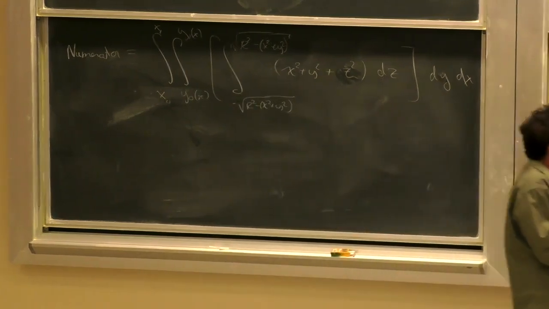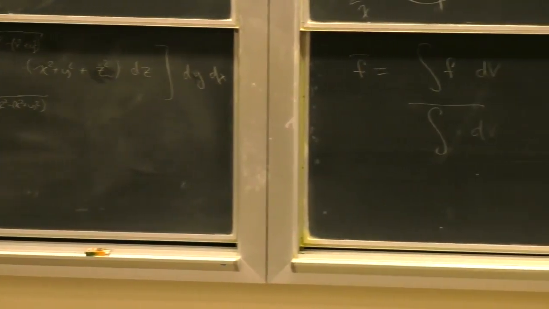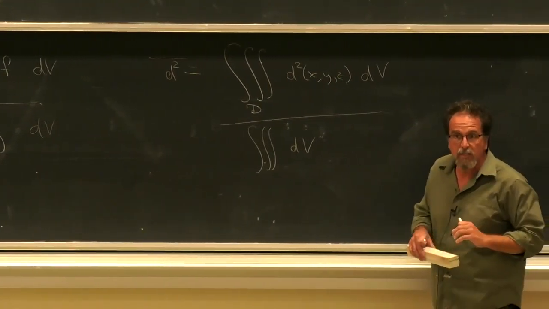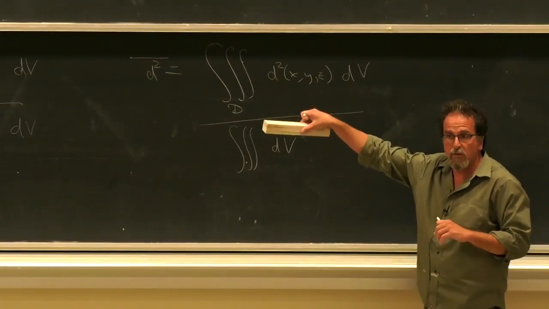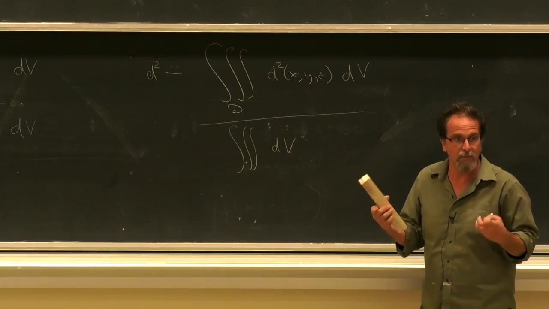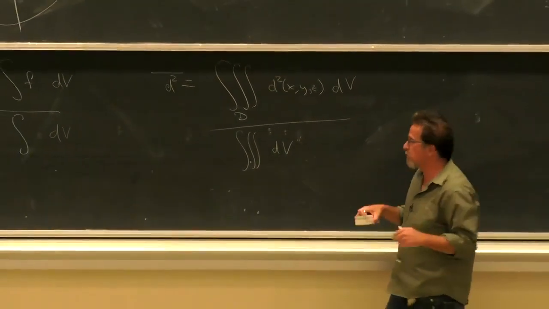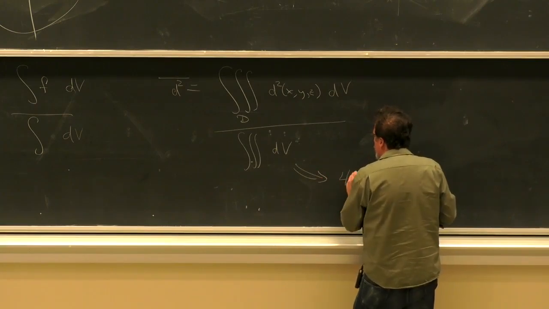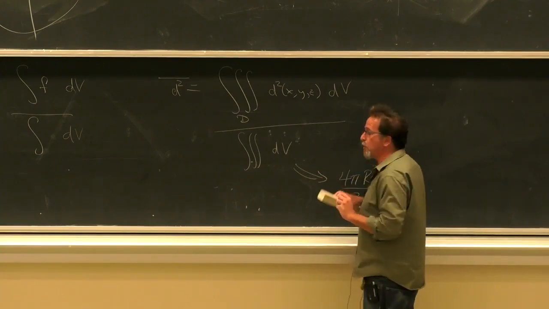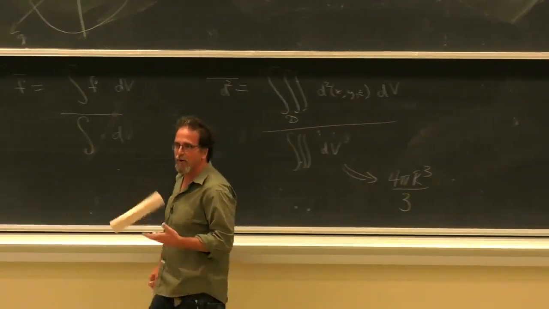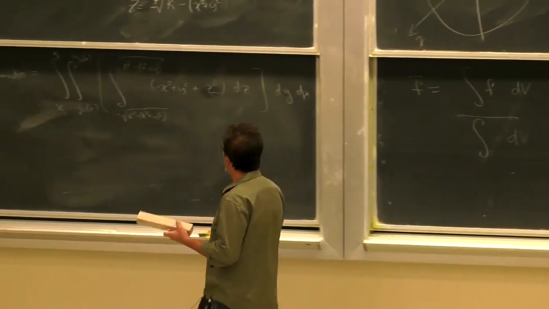And I hope you'll allow me the understanding that the volume of a sphere, we already know what it is. So you could go about doing the integral, or we could skip it because you're getting sick of me doing integrals. You want to see something more cool than integrals. And I don't blame you, because I want to do something more cool than integrals. So we're just going to write out what the volume is, 4/3 pi r cubed.